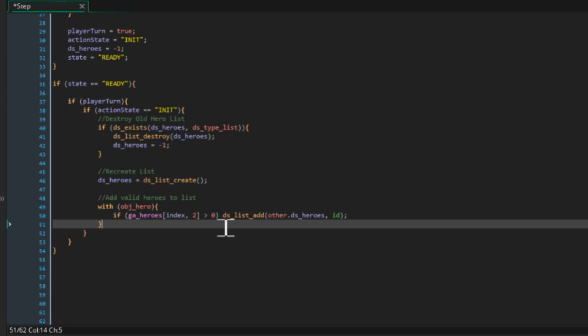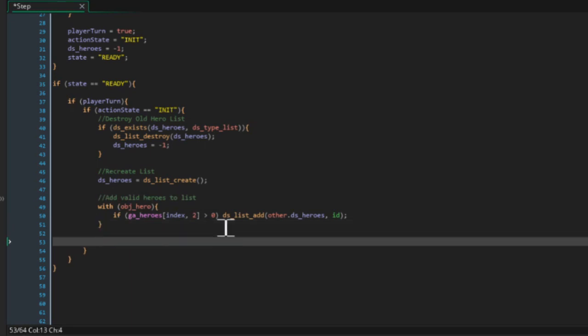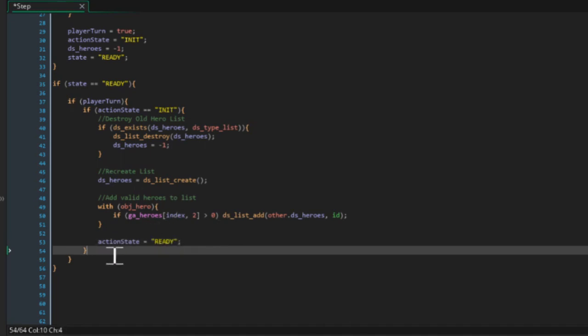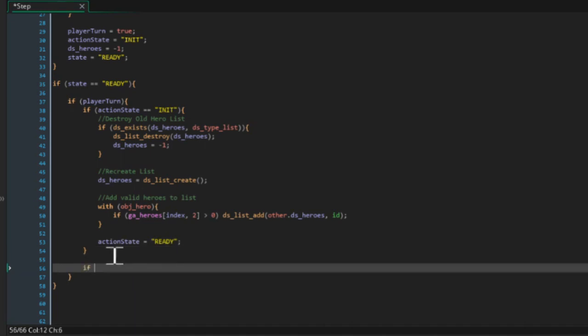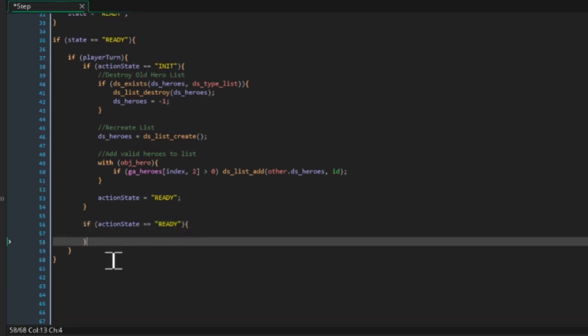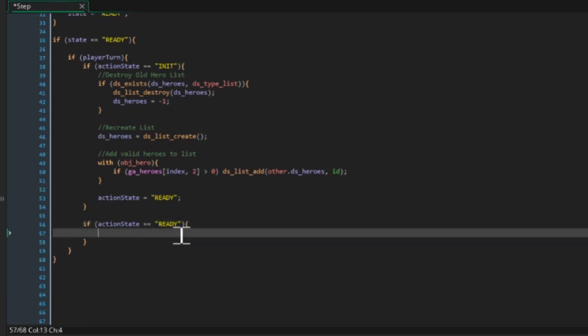And once we have created the list, we just need to say action state equals ready, and then if action state equals ready, we want to basically grab the ID of the first object in the DS list.